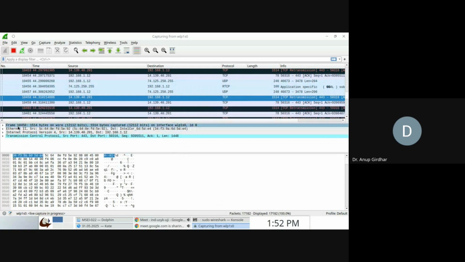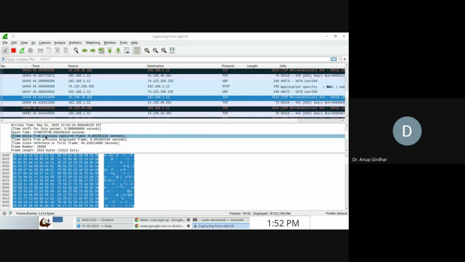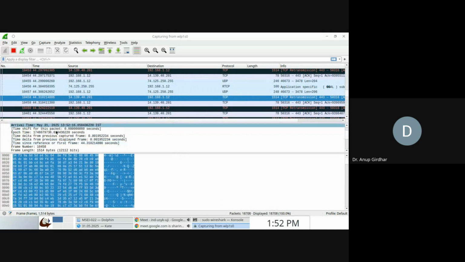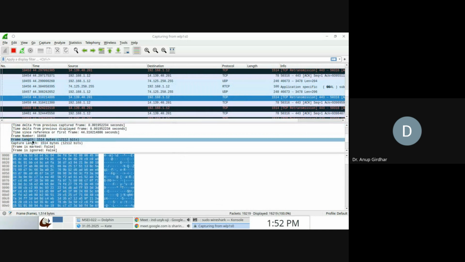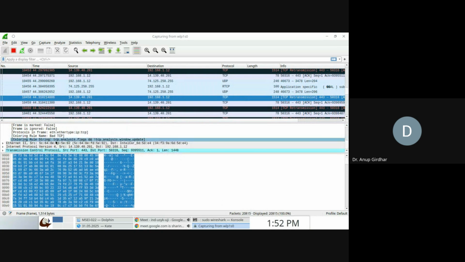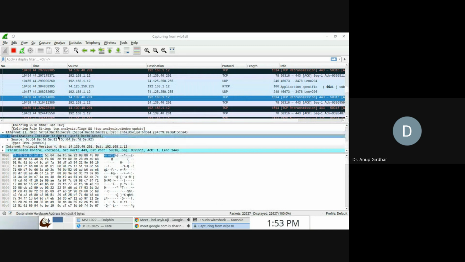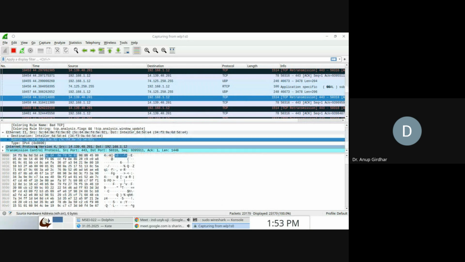You can check the headers of the packet, like by clicking on frame, time of arrival, and other parametric values like frame number, frame length, captured length of the packet or frame. Then we have another category of MAC addresses. So your source MAC address and destination MAC address are there.